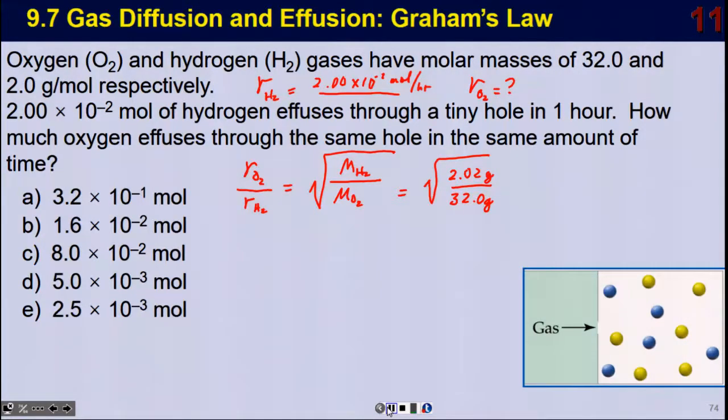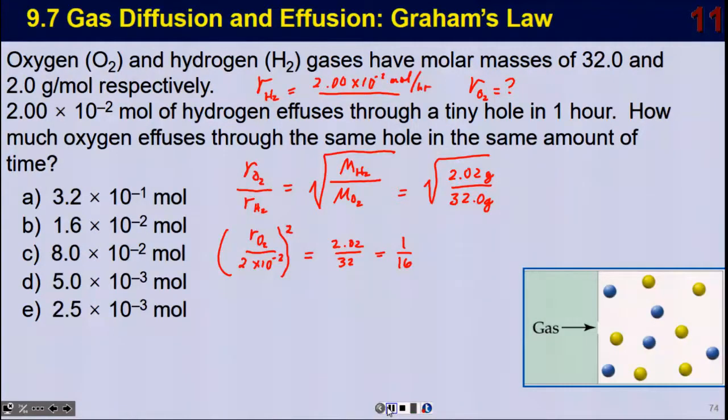And then we have a number that we haven't put in yet. So we're going to put a number in here. The rate of the oxygen is going to be divided by the rate of the hydrogen, which is 2 times 10 to the minus 2. I know I wrote that small. Equals the square root of those other values. So let's just square this instead of writing the square root again. 2.02 divided by 32, well, that's about 1/16, isn't it? And so we'll just call it 1/16, for close enough purposes, will get us right in this one.